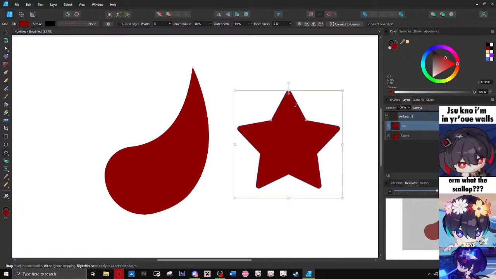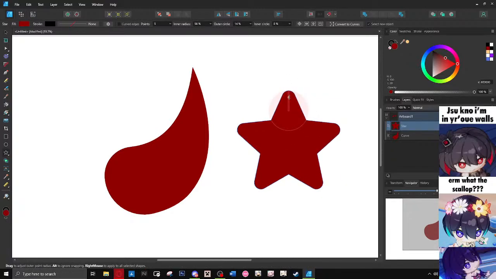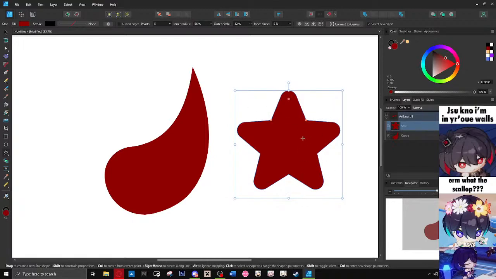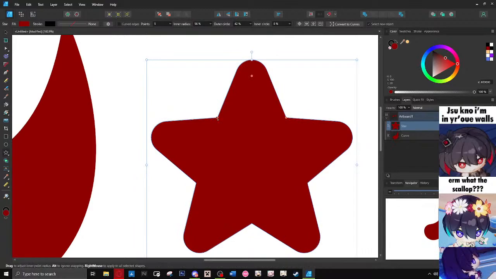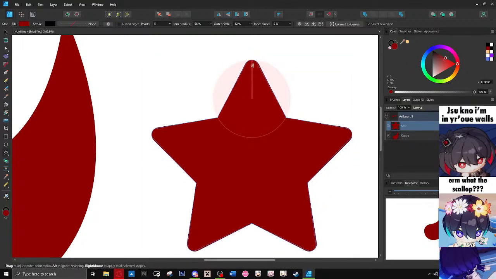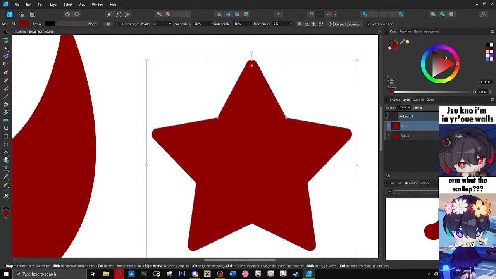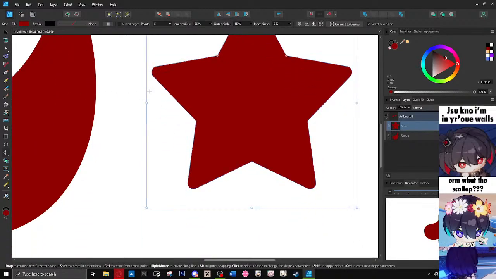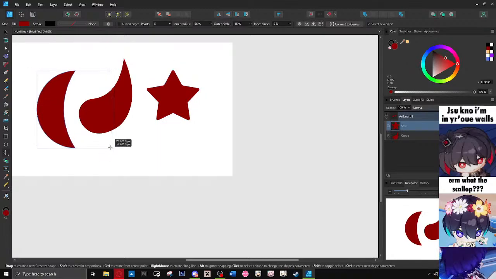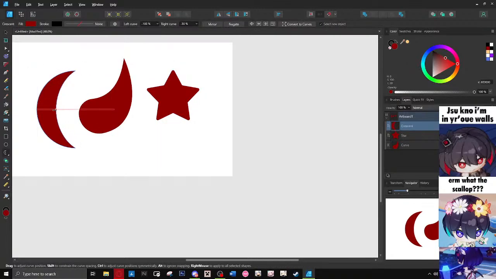This is gonna make my life so much easier with working with stars and stuff, bro. This is life changing. Well, this is so good. I like Affinity, but I'm still a bit confused about it. Actually, really good with shapes and stuff. Donut tool, polygon tool, crescent tool. I'm actually interested in this. I can customize this, right? Yep.